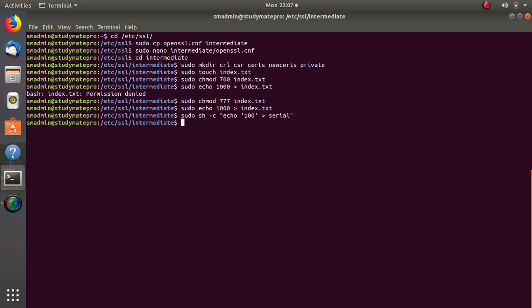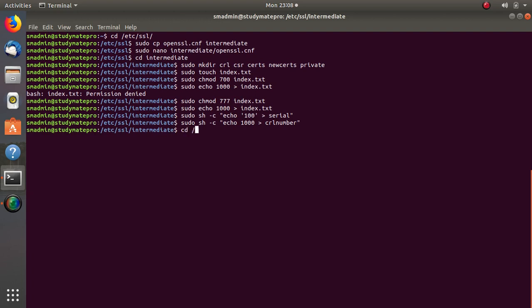Whenever you revoke a certificate, meaning a certificate that is no longer valid, you also need to keep track of these revoked certificates, and you give them a number. Okay, now done. These are the directories and the files that we need.